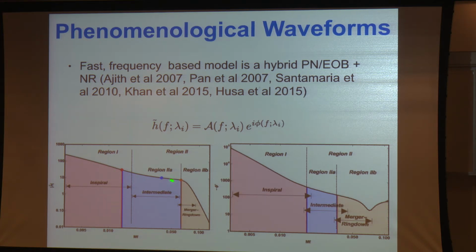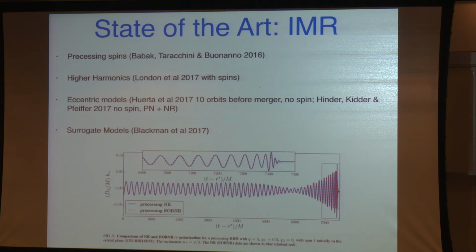Here's the numerical relativity region and ringdown, and then in these regions they're doing the fit. Here you might fit to perturbation theory, and here PostAtonia. So they are a pretty simple model for strain in frequency space with the parameters of the amplitude and the phase. So it's a pretty quick model, and a lot of work has also been done here. Both models have been very successful.